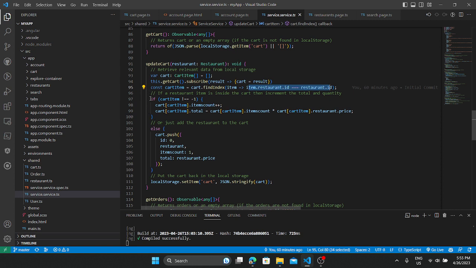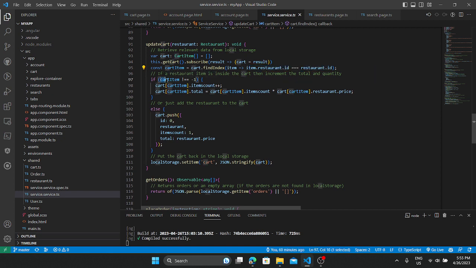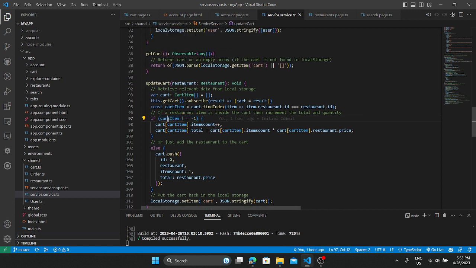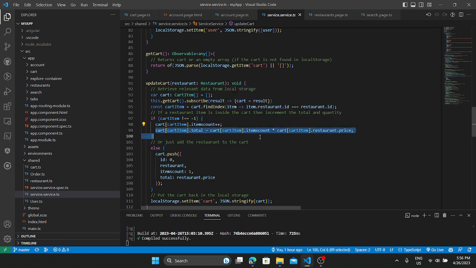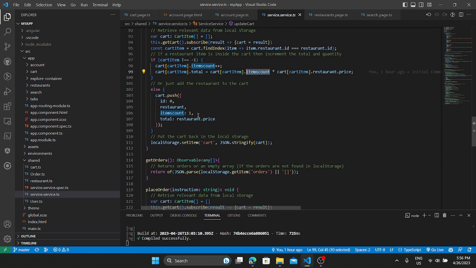Then, of course, if this item is within the array over here, this is just checking over an array. If the item is inside, that's essentially like if the cart item over here is not null. That's what's happening over here. It will increment the items count, and then it will take the items total, and then it will take the quantity times the price. Maybe I should have changed this to quantity to make it more clear, but this over here is referring to the quantity inside the cart. Then, when that's done, we'll put that item.